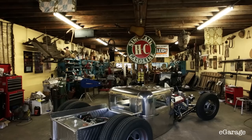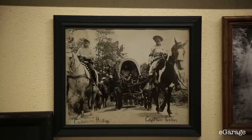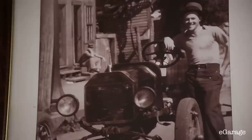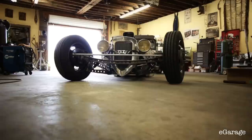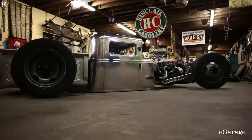This shop is my grandfather's old general store. His nickname was Cutworm, and if it wasn't for him, I wouldn't have this shop. So the Cutworm is sort of a salute to him. He loved the Model A, and if he were here and he could see this, he would just think it was incredible. It's pretty special to have that connection with the Model A, like my grandfather did. And the fact that I'm building them from scratch, it's pretty special to be a part of that, to have that love for the same car that he did.